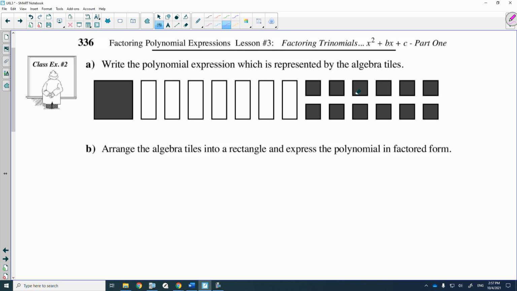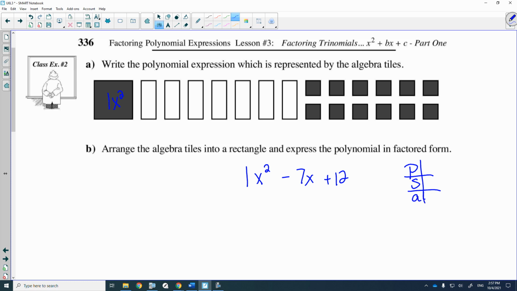If I was to add these algebra tiles, this is a 1x squared, but what it would be is 1x squared minus 7x's, and then it would be plus 12. So you say to yourself, trinomial, leading coefficient is 1. This is going to be the PSA 1 or the inspection question.